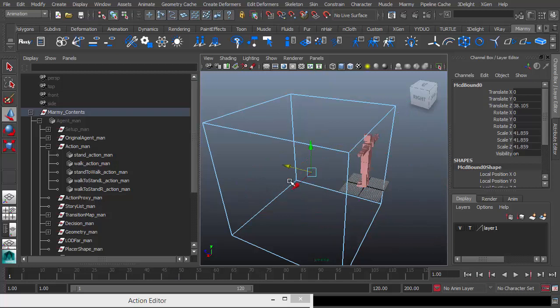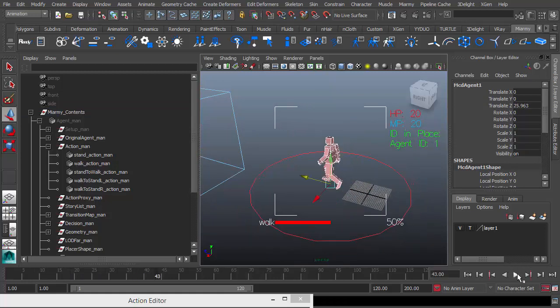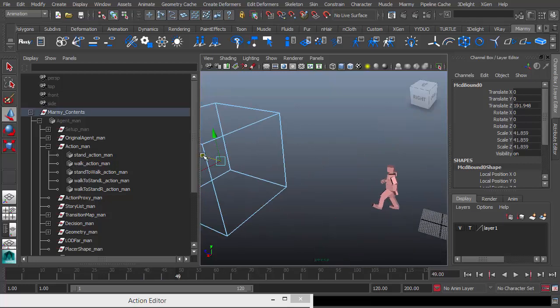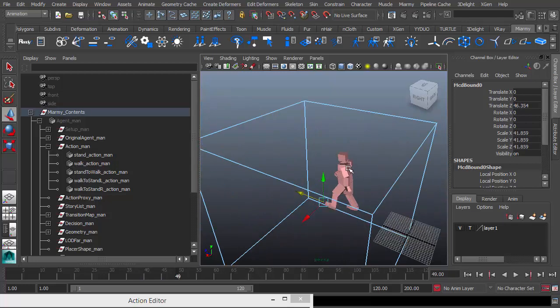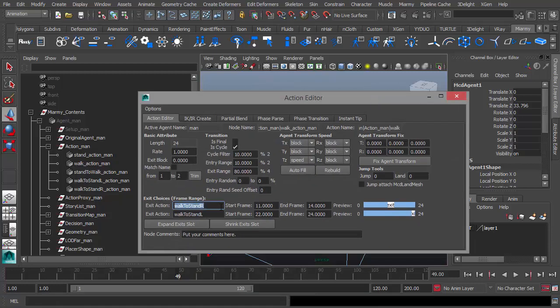But if we move that around and play back again, and the frame is after this, like 70%, we move the bound here and make our agent stop. At this time, based on the X choice frame range, it will choose the walk to stand L because the frame is after the middle range.